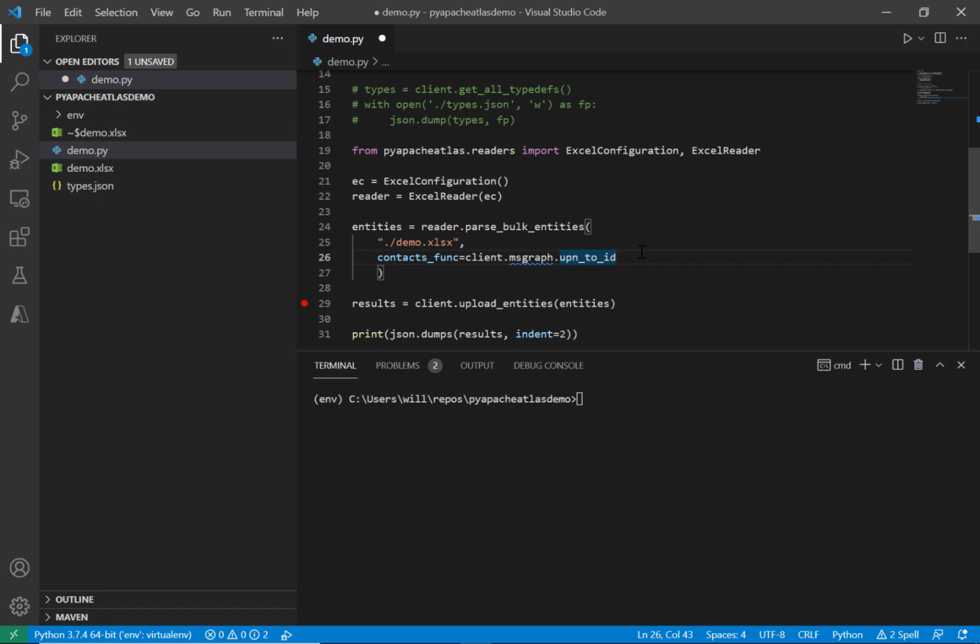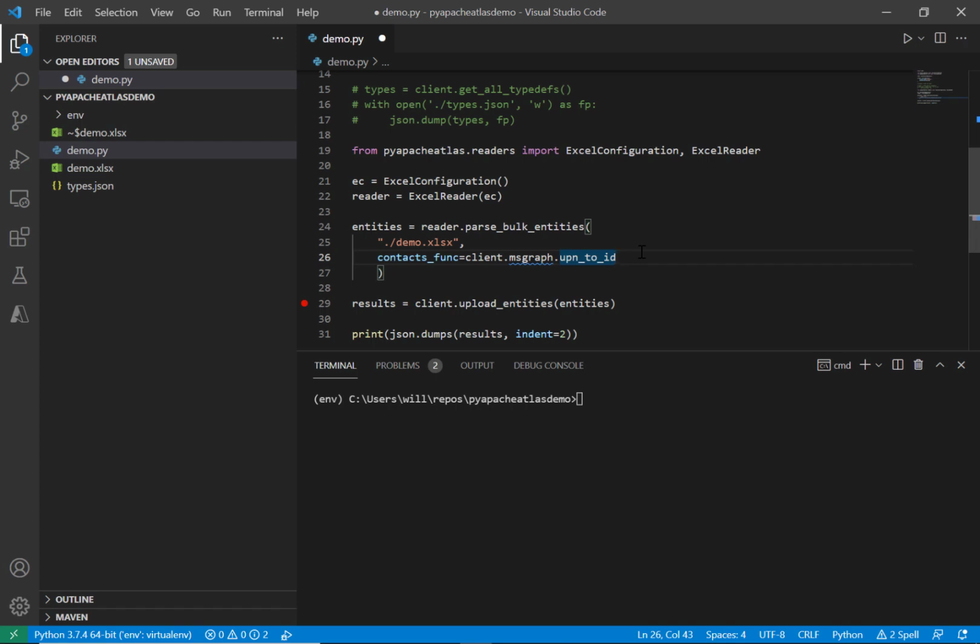A couple things with this msgraph piece though is, if you're a user using Azure CLI credentials, you most likely have the ability to actually call the msgraph. The function will take care of getting the access token and all that for you. You don't have to worry about it.